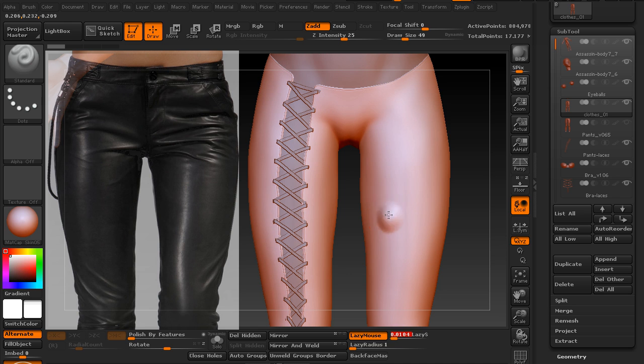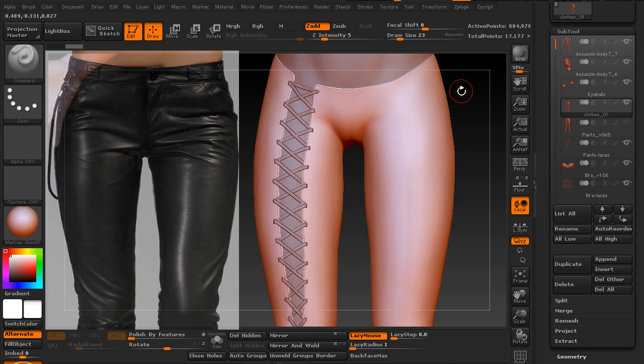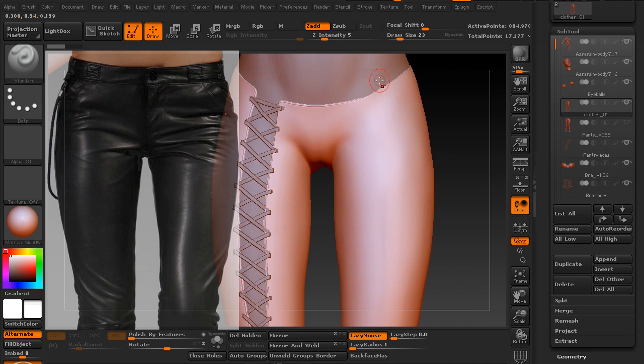When I do that, it becomes super strong, so to compensate I have to turn the intensity down, not to 2, maybe something like 6. Okay, so now I have this kind of flowy stroke.